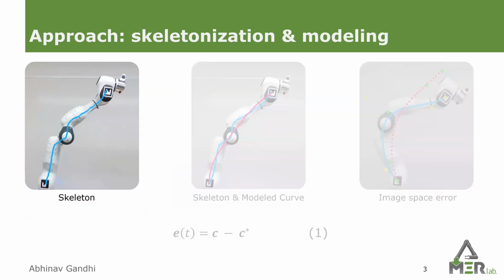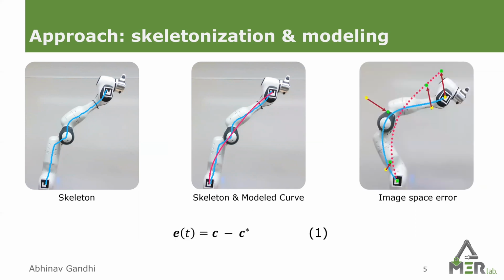The proposed skeleton-based method uses morphological features that encode the entire configuration of the robot, thus preventing configuration ambiguity. This is done by using the skeleton of the robot. The skeleton is modeled as a constrained parametric curve. Specifically, we choose B-splines as our parametric curve and constrain their number of segments and order of each segment.